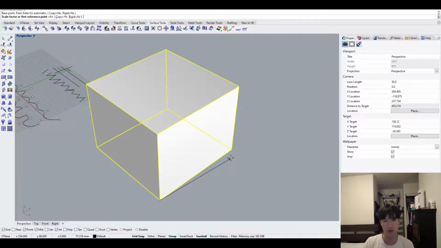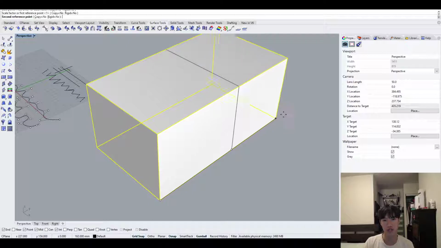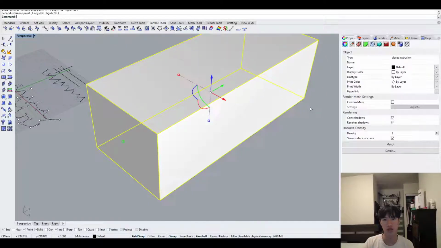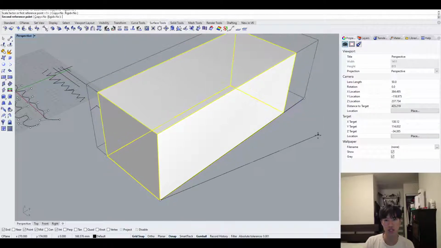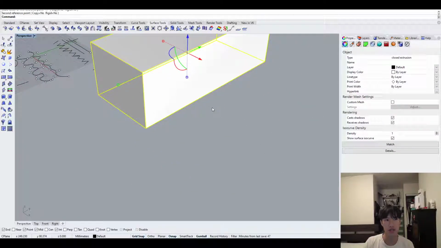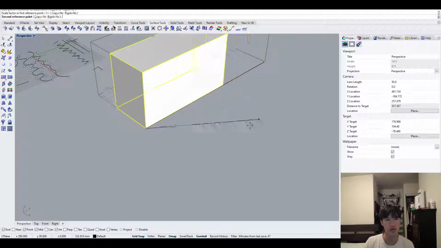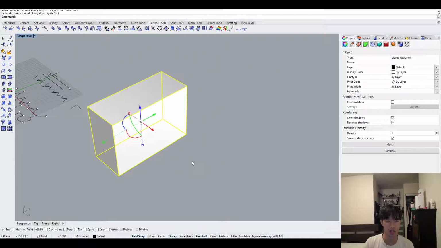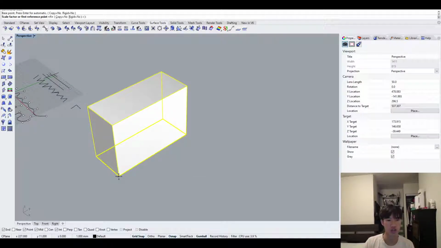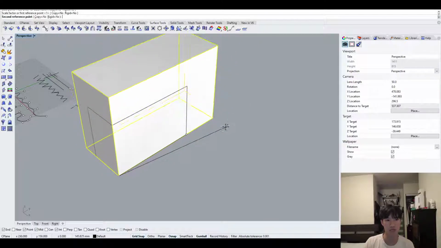You choose a base point, you choose a first reference point, and then you scale in 1 dimension only. And then there's scale 2D, which allows you to scale in 2 dimensions, usually the XY axis or the XY plane. So you're scaling in 2 dimensions here. And then there's just scale. It's not scale 3D, it's just scale, where you choose your base point, and then it scales in 3 dimensions.